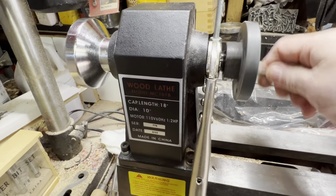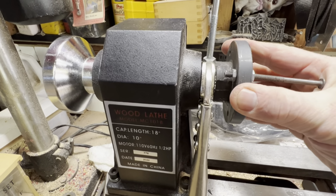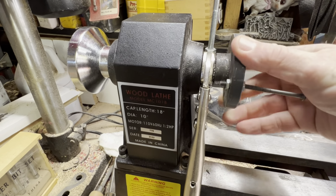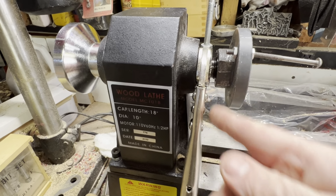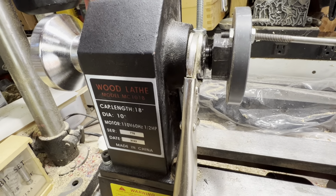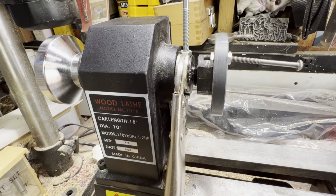And I think the trick in the future is, one, make sure it's on securely before you start up, so the machine doesn't just crank it on there a little harder. And I've heard some other people put just like a little paper washer in there to help with that. So I may give that a try. But anyway, a simple, quick fix for that.